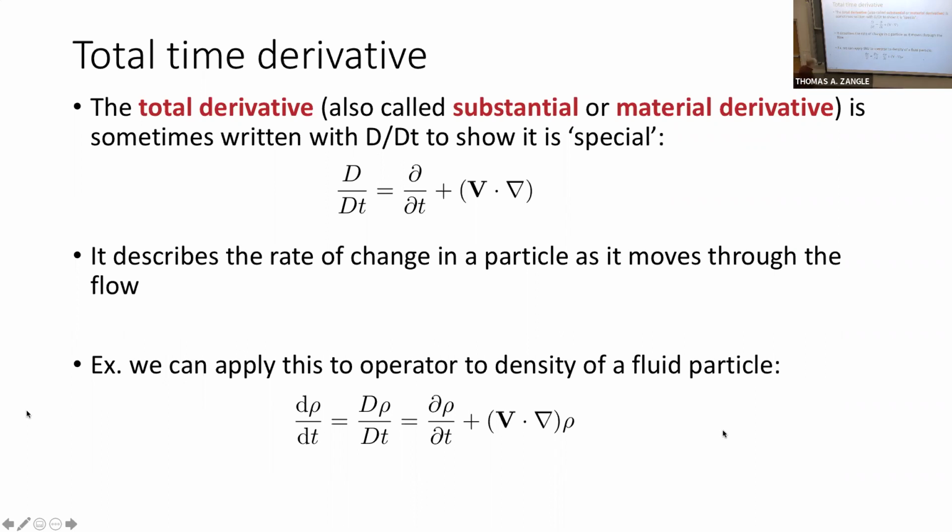So this is the Lagrangian change of density, right? Lagrangian means the change in density as we follow a fluid particle. If we're living on a fluid particle, this is the rate of change in density that we experience. And this is relating Lagrangian to Eulerian. So this is the rate of change that we would see sitting at a fixed point, the partial derivative.